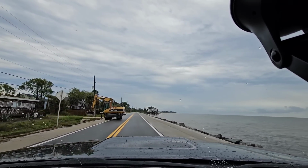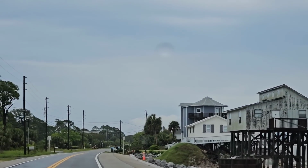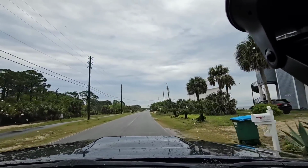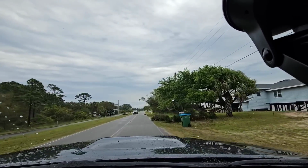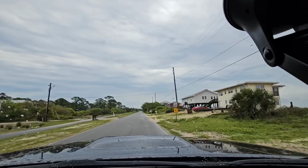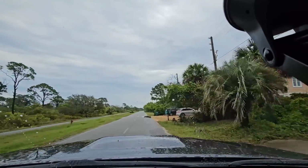Doing some drainage ditch work. That house on the left doesn't have any elevation at all. Take a look at this house over here. Way up on stilts. It's like built up on a bunch of telephone poles. That's cool. Look at that round one, how high up it is. Looks like a lot of land for sale there. House is probably destroyed. Some of these houses look damaged. Another house for sale. Looks like everyone's trying to move away from the ocean.